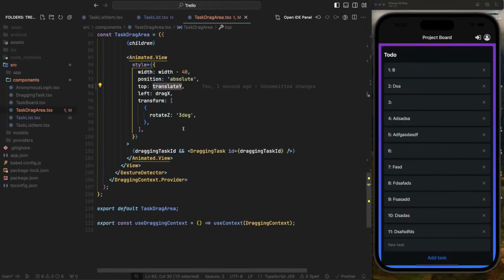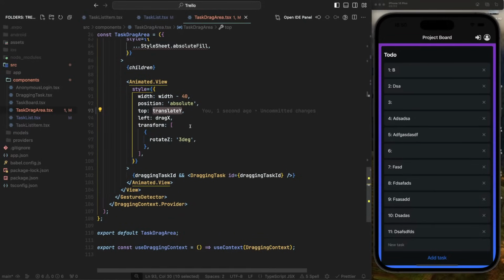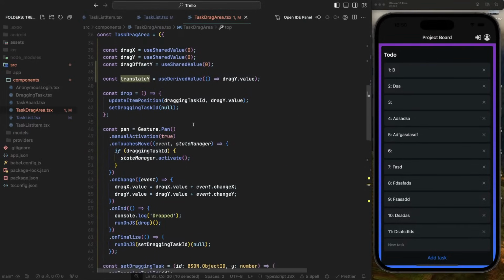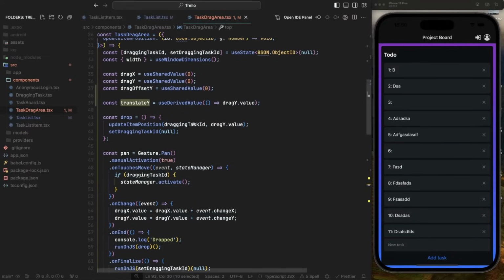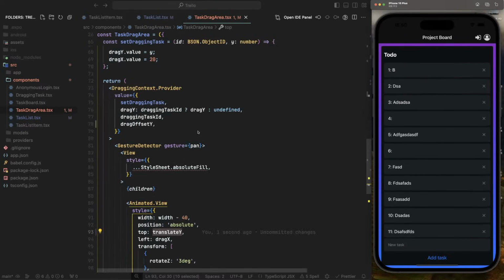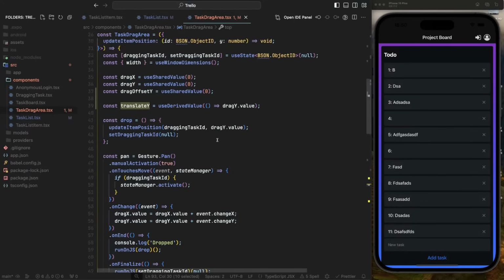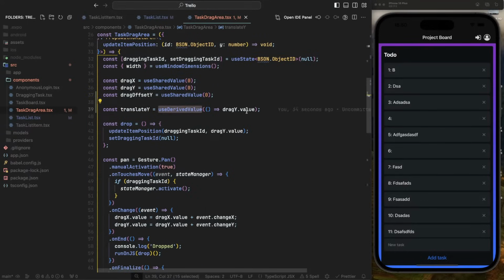Top translate y. What's happening there? Translate y. Use derived value.